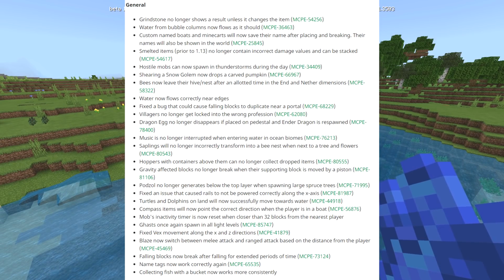This is a big one. This is fixing all of your sand doors that broke. That's a big one. Podzol no longer generates below the top layer when spawning large spruce trees. Fixed an issue that caused rails not to be powered correctly along the x-axis.